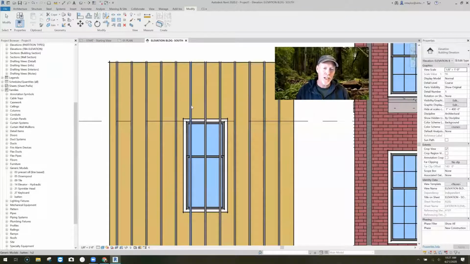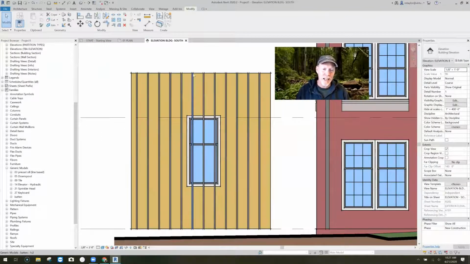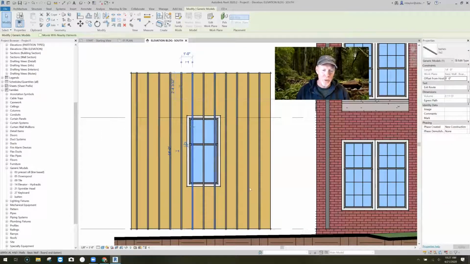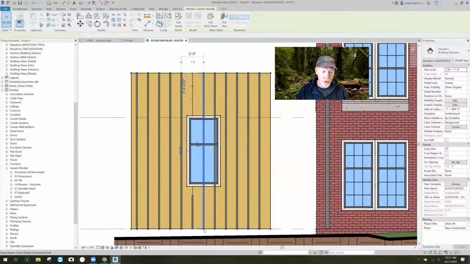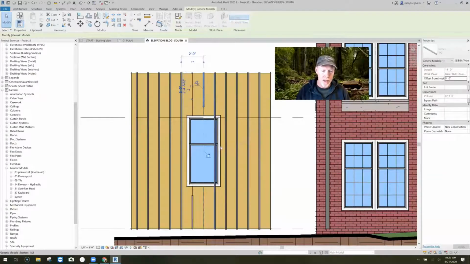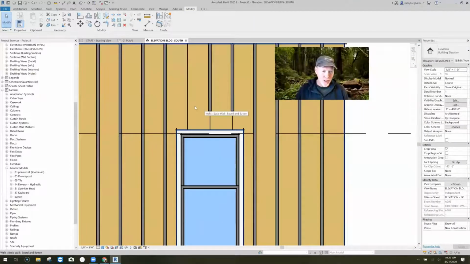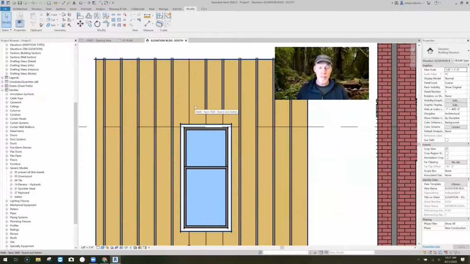No, check this out. You can pick these guys and you can just drag the dot to any length you want. You can drag it upward, you can drag it downward, you can just get them out of the way, okay? And then you can put another one. But here, look at this. Wait for it. Let's suppose you wanted to put trim around this window.